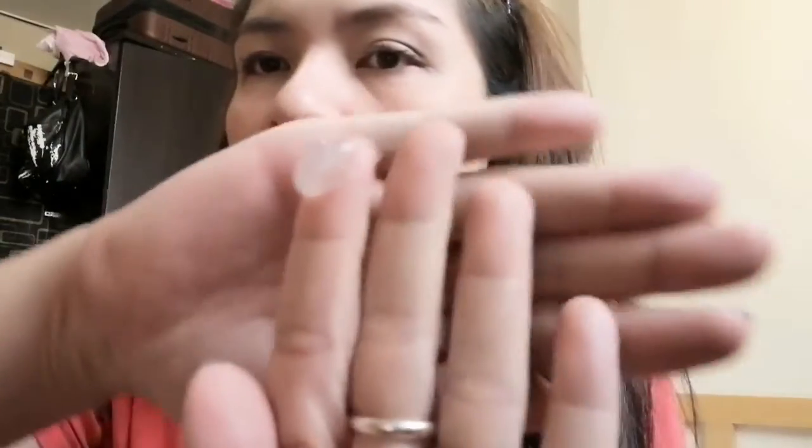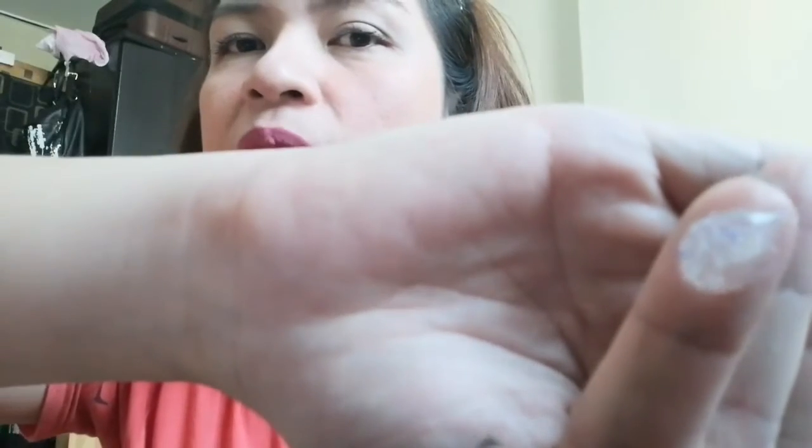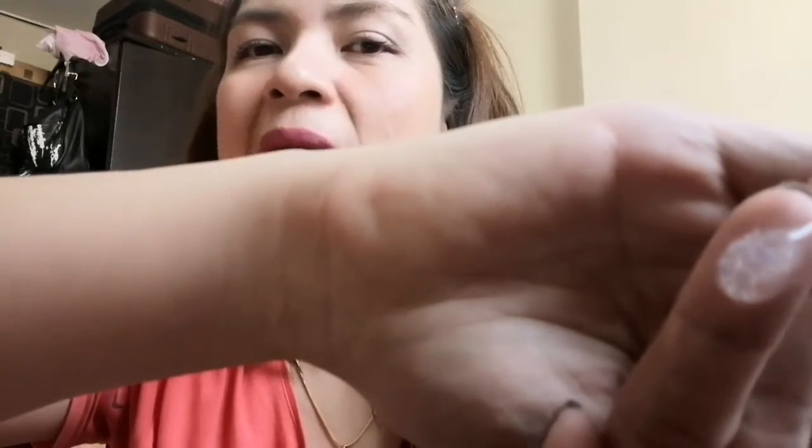Let's see what's inside. It comes in a tube bottle — you just open it and press a little. If you can see, this is what it looks like: no coloring, no tint at all — it's just a clear gel with micro beads. I wish my cellphone camera would focus better since I'm just using a camera phone for my videos.